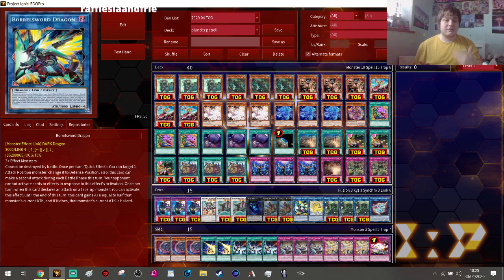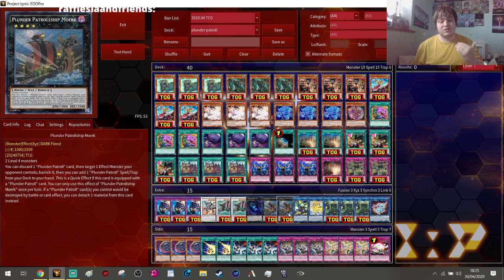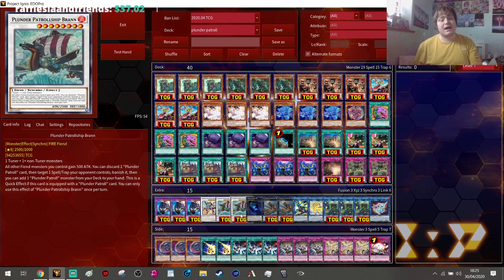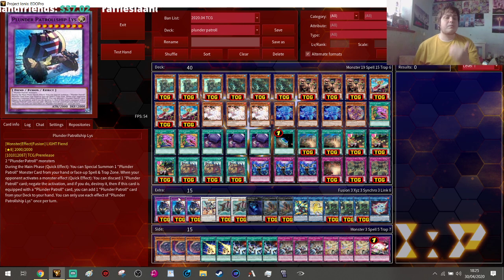1 Unicorn to get rid of problems. 1 Boral Sword for potential OTKs. 2 Moek, because it banishes monsters and searches plunder. 1 Dweller, because Dweller says, I'm going to stop your graveyard. 2 Bran, because Bran literally says, well, I'm going to banish your back row. One Boral Savage, because there are times you can make this and then negate your opponent, which is really nice. And triple Plunder Patrol Lease, because honestly, this card is insane.